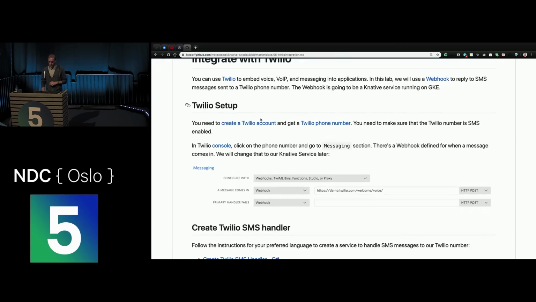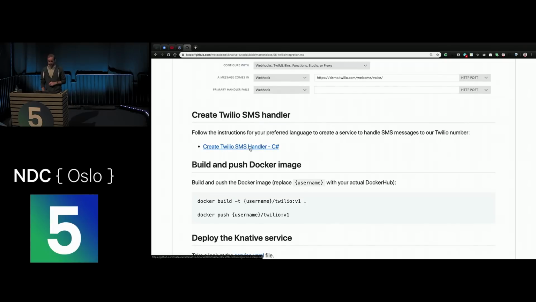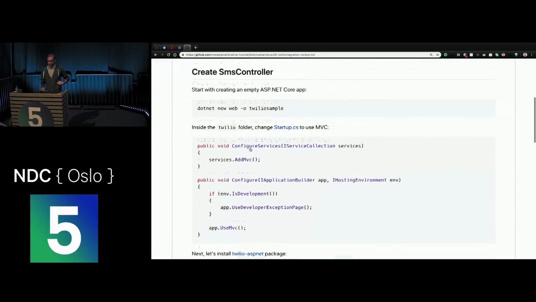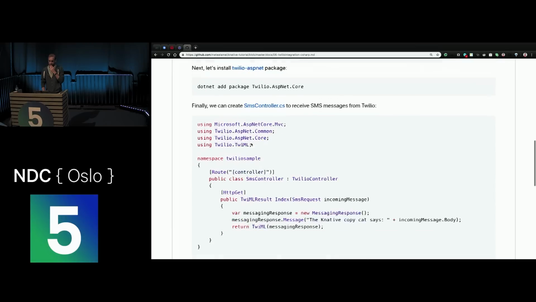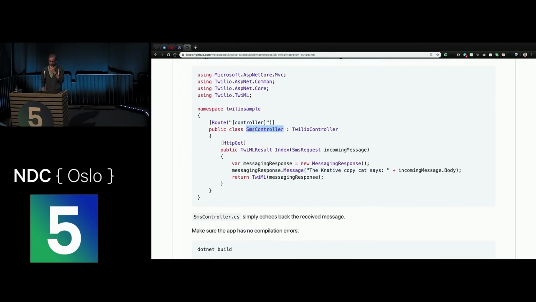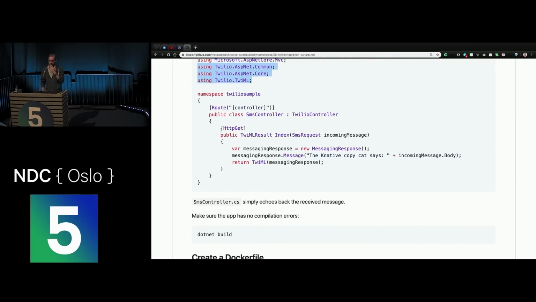And then just to give you an idea how this looks like, it's something very simple. I created a Hello World app in ASP.NET, and then in here I created an SMS controller. I'm using Twilio's NuGet libraries, and I'm saying when someone calls me on this endpoint /SMS, create a response, and then just say Knative copycat says, and then just reply back with the message.